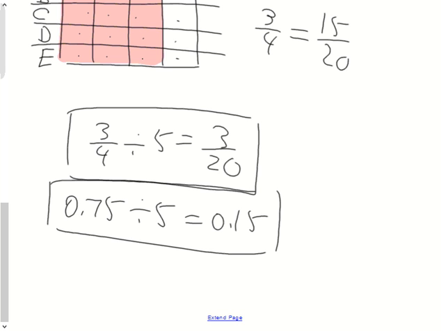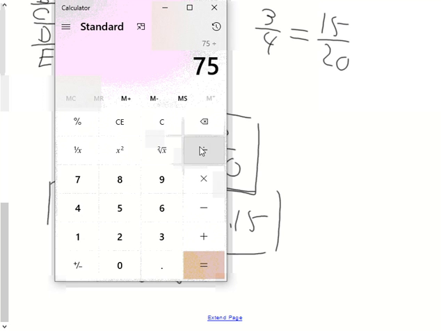And there's one more way I could translate. Instead of thinking about 3/4 of a chocolate bar, I could think of what percent of a chocolate bar I had to start. I started with 75% of a chocolate bar divided between 5 people. And I take my calculator and ask, what is 75% divided between 5 people?